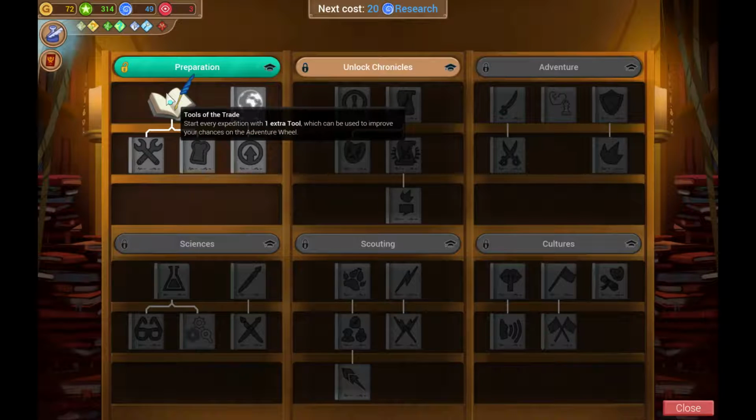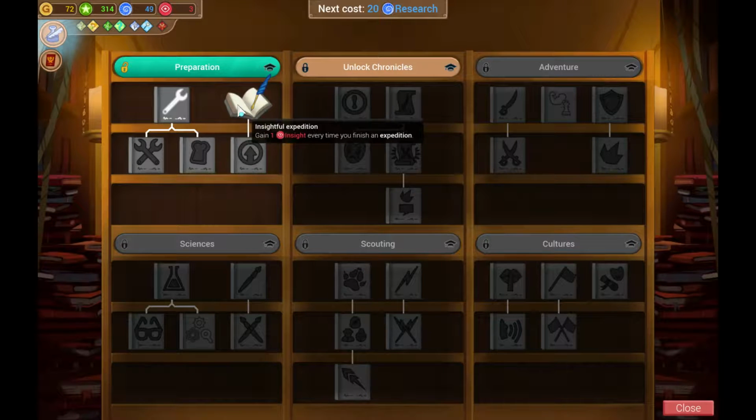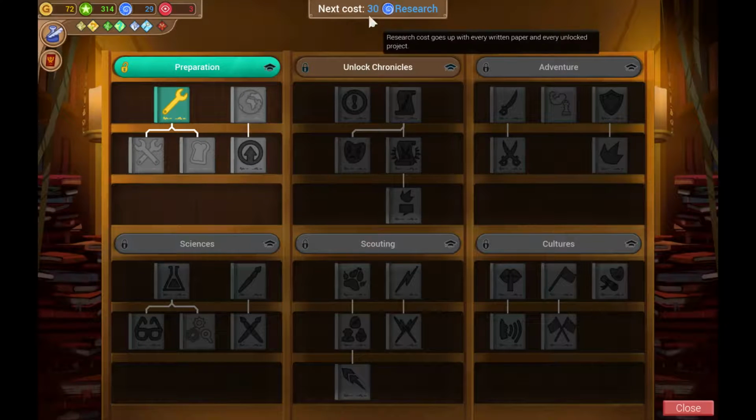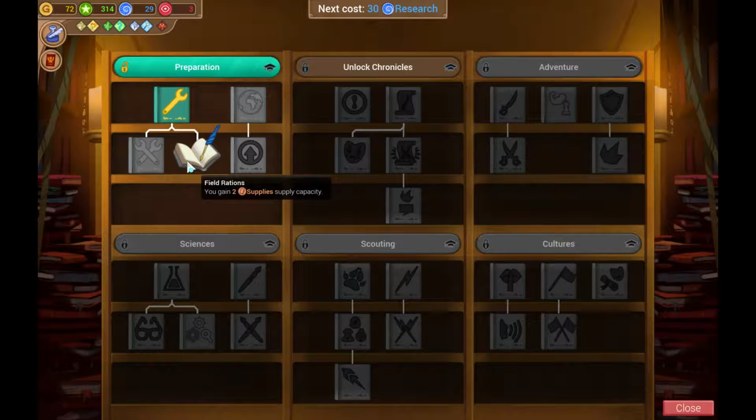Tools of the trade. Start with an extra tool which can be used to enhance just on the adventure wheel. I haven't actually used the tool yet. Insight when you finish expedition. Let's go with the tool. We actually need 30 more research to get another item here on the tech tree. So let's go and try and get that.